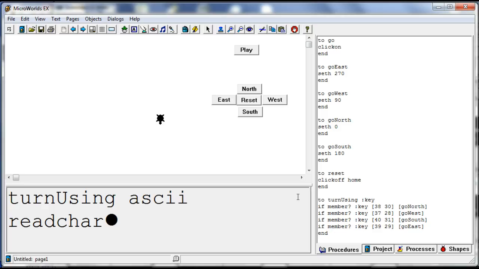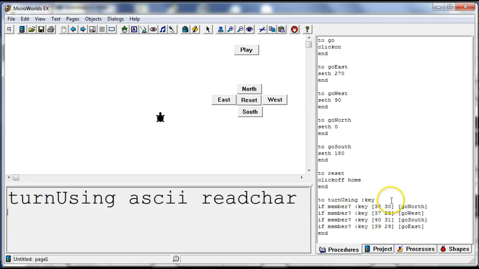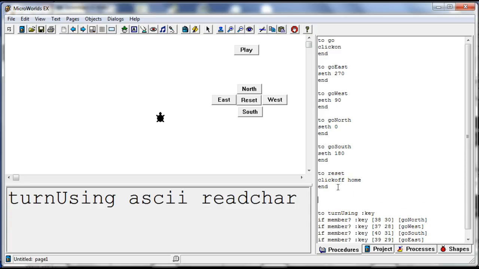So if I hit the up arrow key, yoink, it works. Maybe we can call this to steer. We can just have a general thing that says to steer here. And inside steer, I'm going to say turn using ASCII rechar.